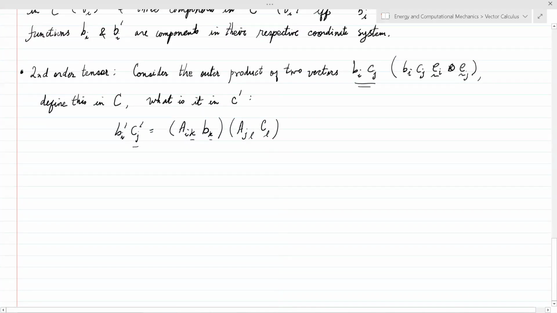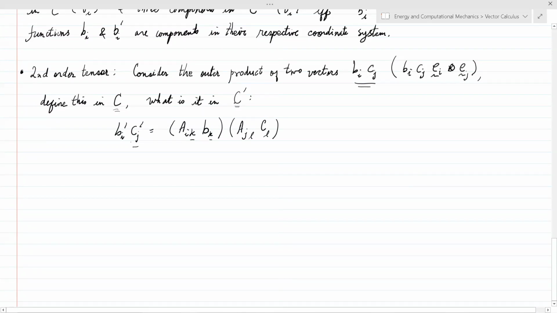And again, I use this big C here, intending to say Cartesian coordinate system, but in this example, I use C also. So let's be careful, it is not the same C. This is meant to be the Cartesian coordinate system, and this was the actual vector C. So I apologize for using the same variable.